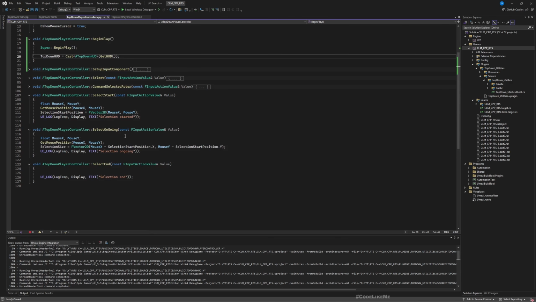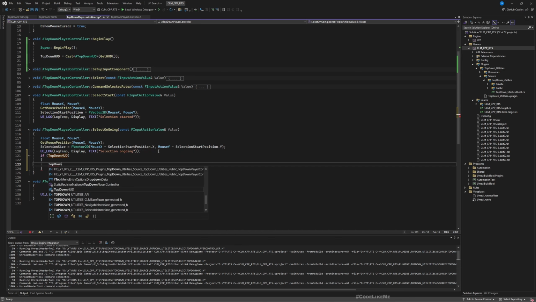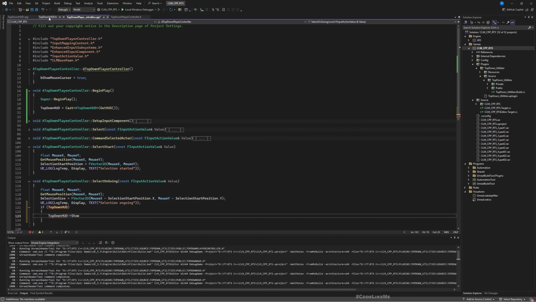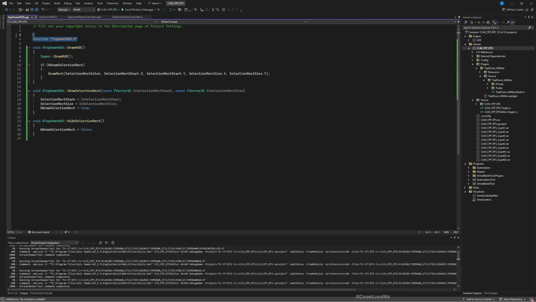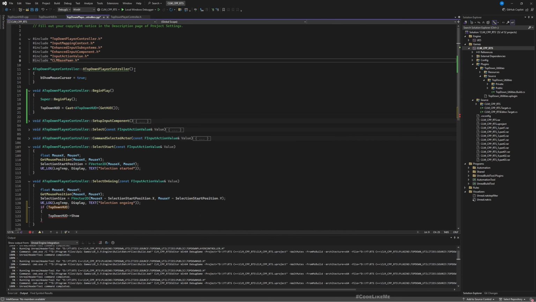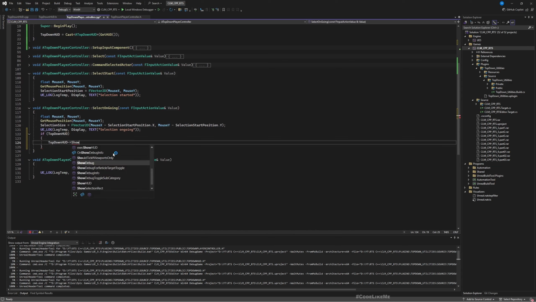Okay, now here in select ongoing, if we have a TopDownHUD, then TopDownHUD. We didn't get this because we need to include the header file. Now we get it.